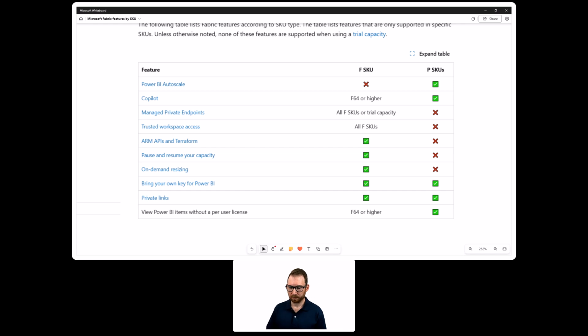So the first one here is Power BI Autoscale. Now, in Power BI Premium, you had a certain amount of capacity, and if you needed additional compute, Microsoft introduced a feature that allowed you to burst that up, say for end of month reporting, and there was a cost associated with that.